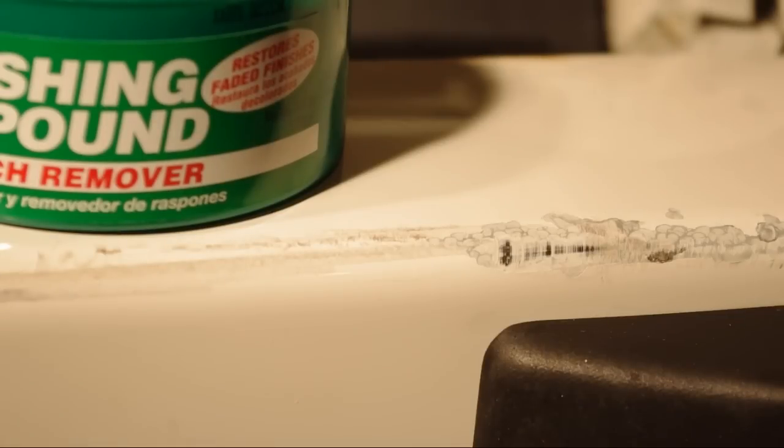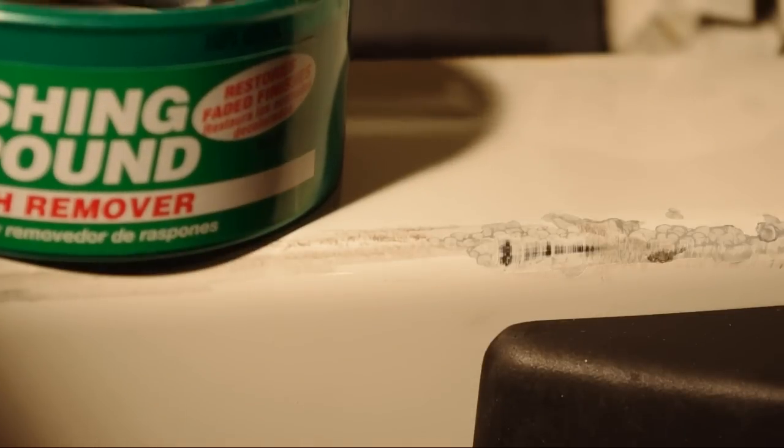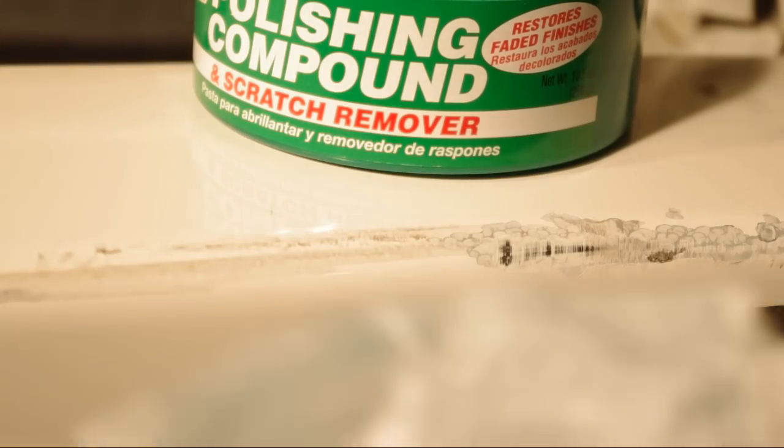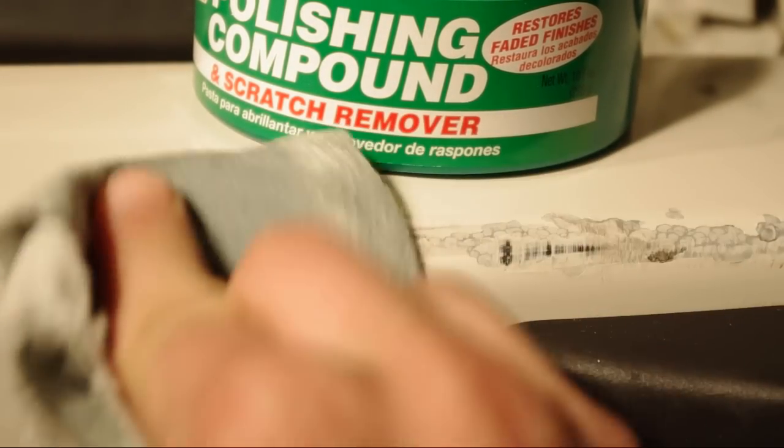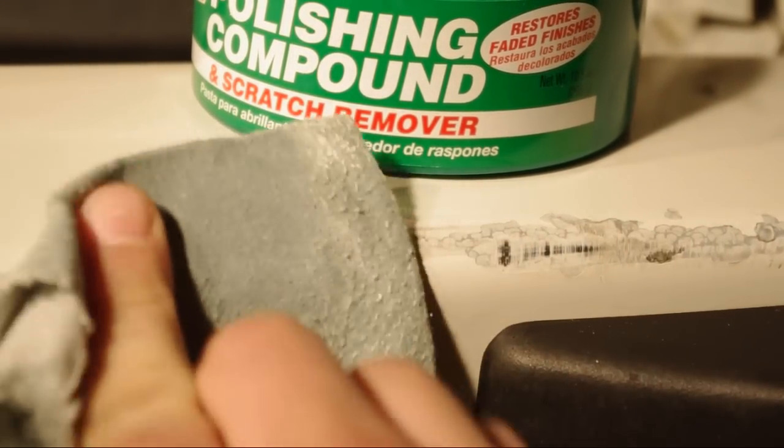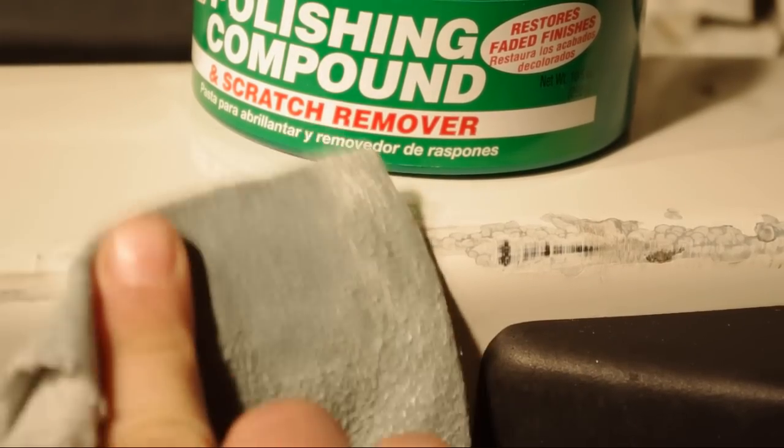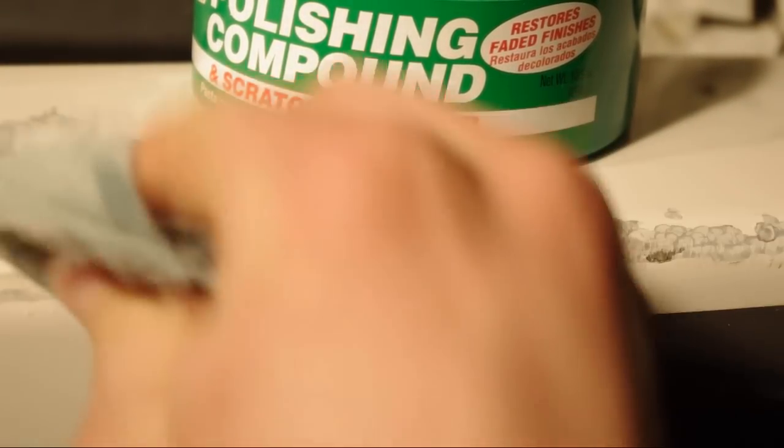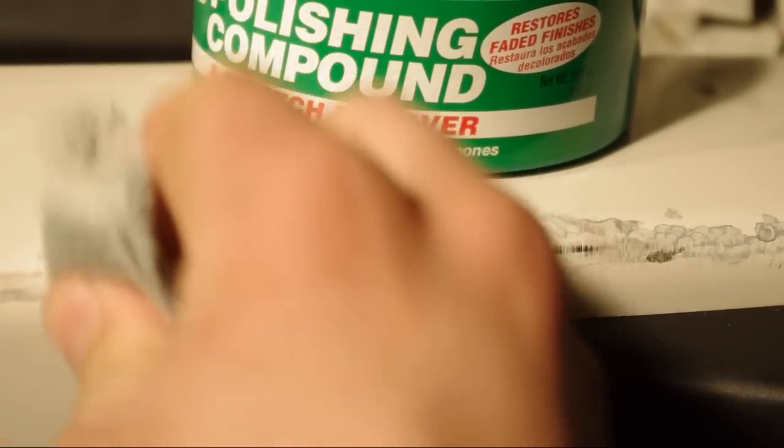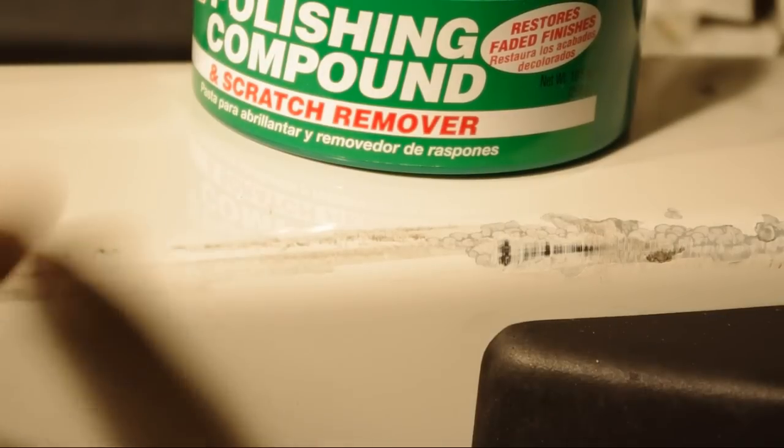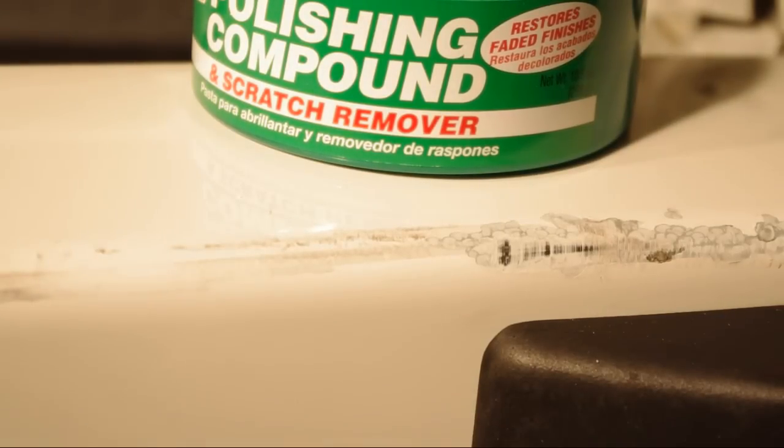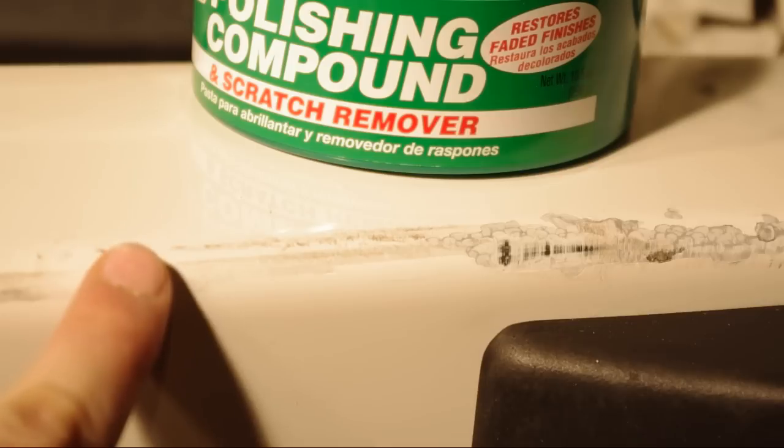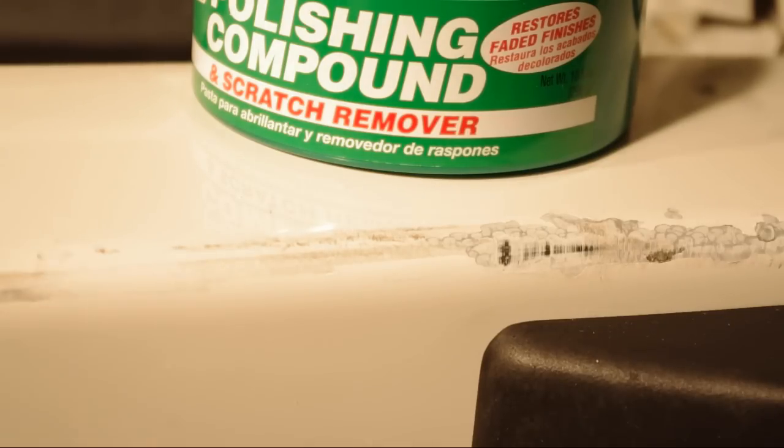Right here we can see there's a little bit that I could not get with the water, probably because they're in the grooves of tiny little cracks. So I'm going to take a little bit of polishing compound and just barely put some on a little soft cotton cloth and rub that into this little section. You'll quickly see that I can pull out all the debris, the plastic from the other car, dirt that may have gotten in there since the crash, everything comes right out. I haven't done it perfectly but you can see it's already quite a bit lighter, so we're taking things out of the way for the next step.